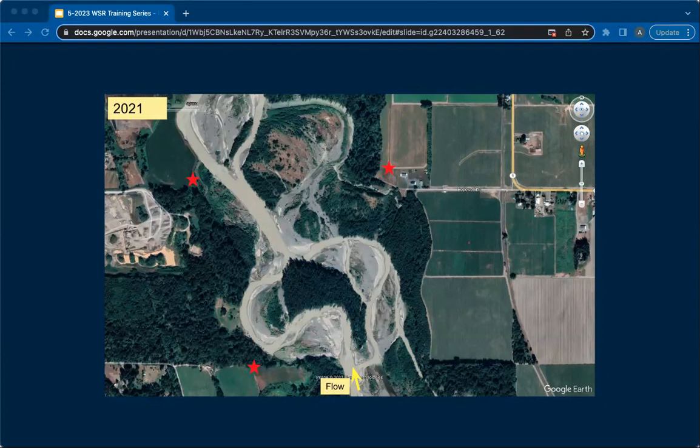Not that it couldn't have happened without the deflector structures, but the timing of when the deflector structures were built and when these changes started happening is so close that I'm going to give a little bit of credence to the fact that the deflector structures might have caused that.